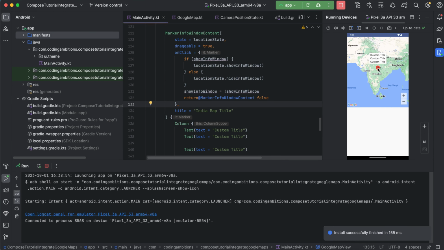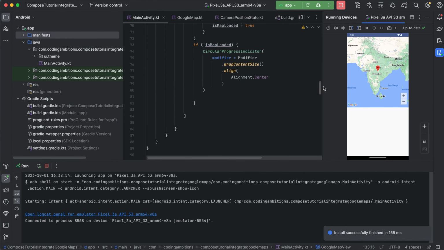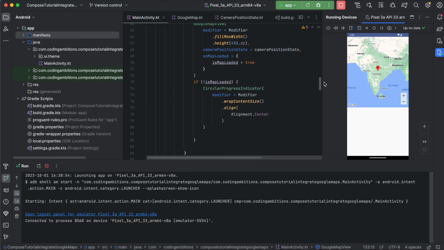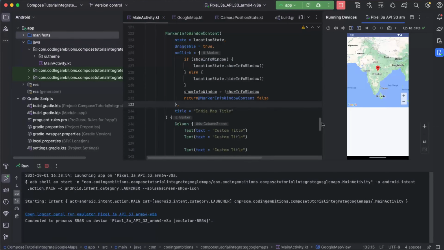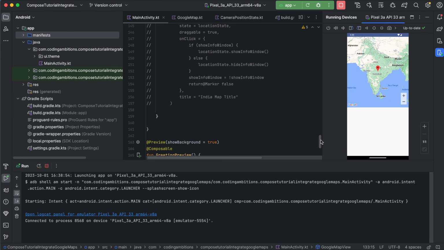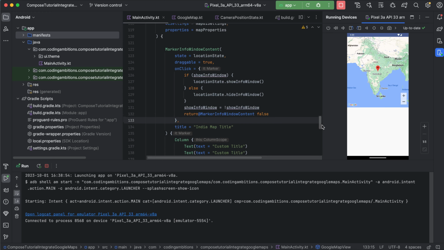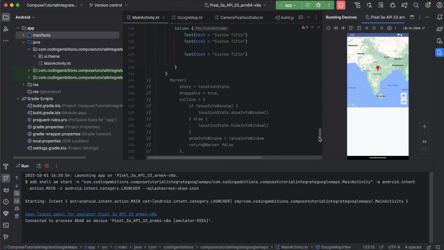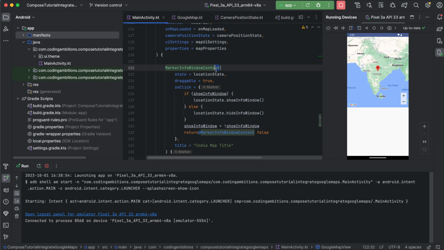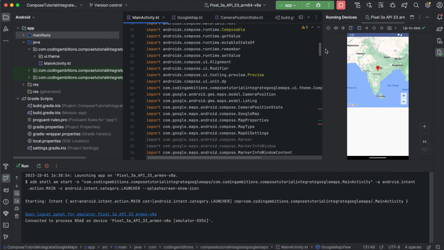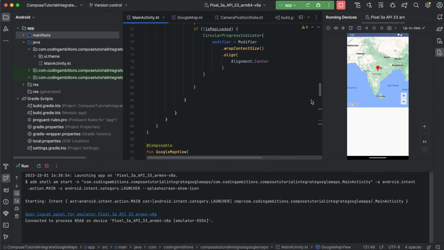So guys, this is about the integration of Google Maps in Jetpack Compose and showing the info window. And we saw three different types of info windows with markers, like simple marker, marker info window content, and marker info window. Depending upon our need we can do anything. If we need a completely customizable window, then we can use this one. Everything according to our layout we want to do, then we can use this one. If you want to only change the content, then we can do this one. If you only want to show title, we can use simple marker, right? So this is all about integrating Google Maps and showing markers.